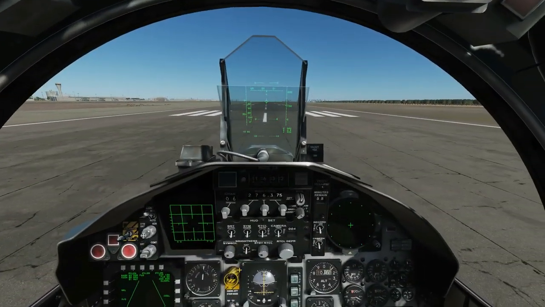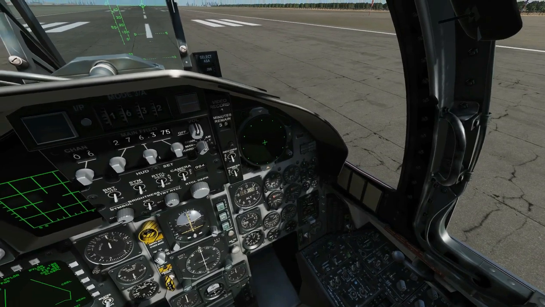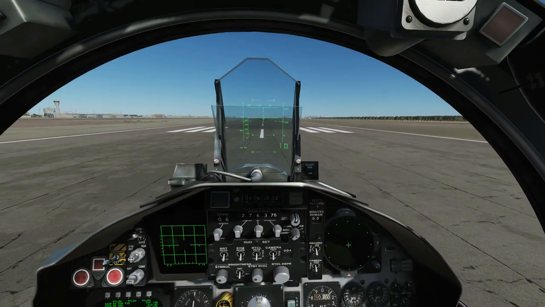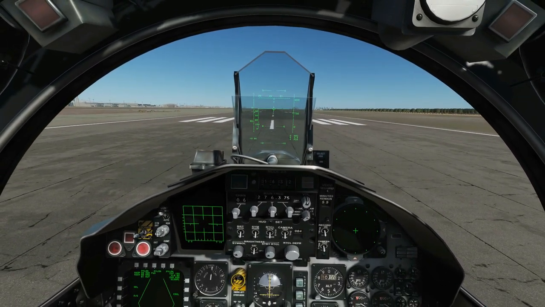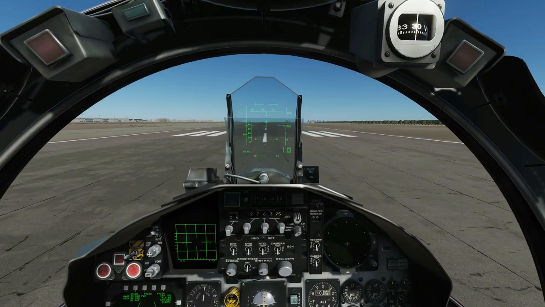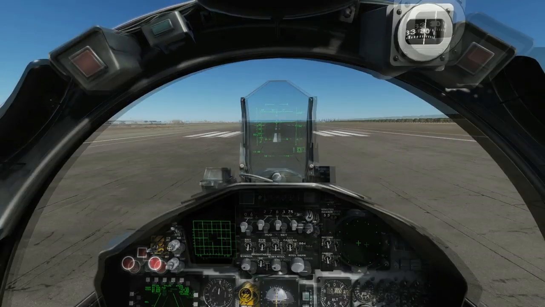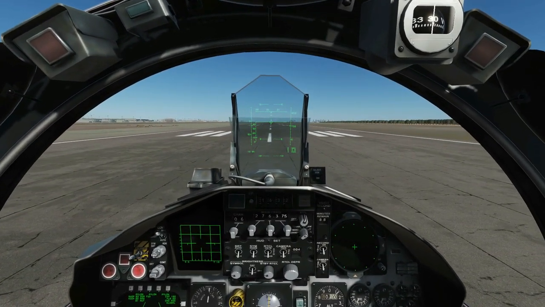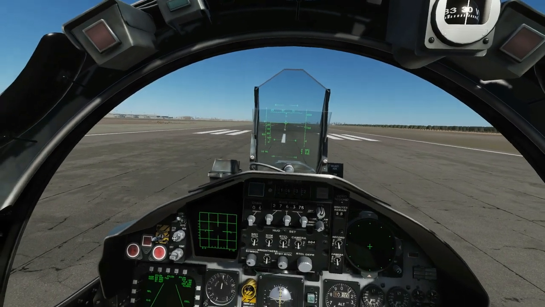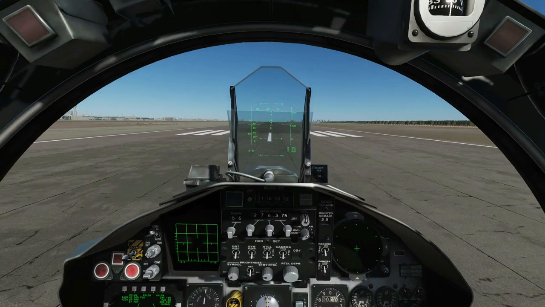We have a good simplified ECM. It works, and on testing, it is among the most powerful in DCS for air-to-air and air-to-ground, actually. We have no autopilot in this. We do have, however, semi and fully automatic trim or manual. We do have a good solid but simplified INS waypoint system. We have no ability to edit the waypoints here. It's all done in the mission editor.